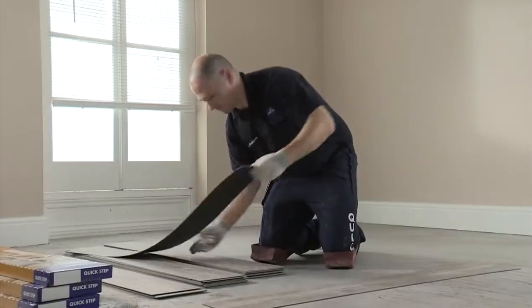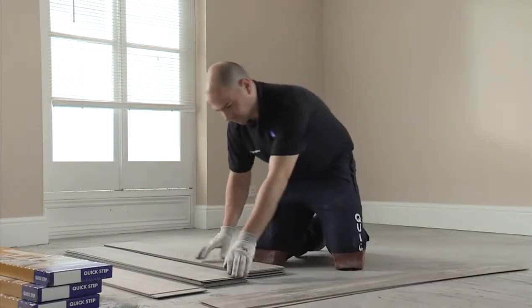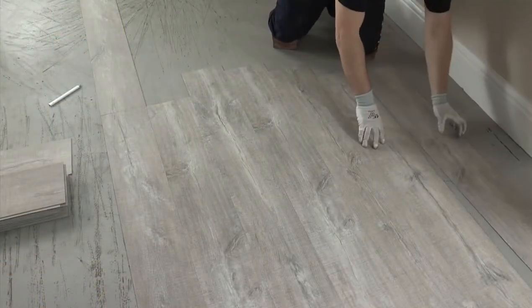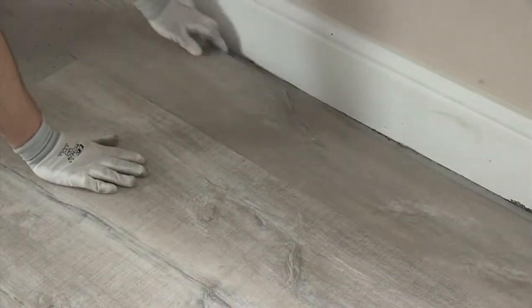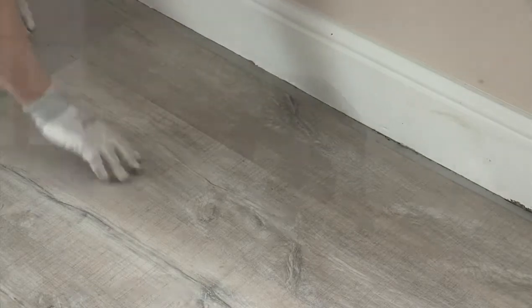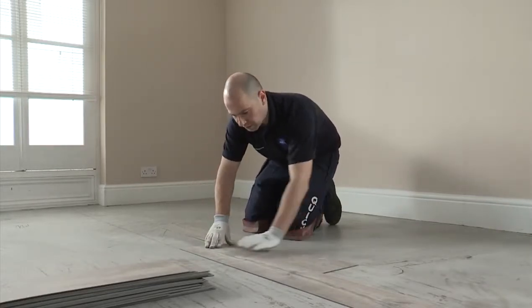Be sure to mix up panels from different packs so that any differences of finish between packs are evened out. Starting from the center line, dry lay the panels without adhesive. This will show whether any cuts are required. If very small cuts are necessary, you can avoid this problem by shifting the center line slightly. Stagger the rows, as this creates a more attractive floor than panels in straight lines.